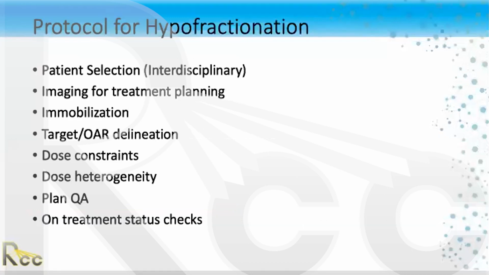So when we think about the protocol for hypofractionation, we're thinking about this in the same way we think about the protocol for any new technique. Patient selection is very important. Imaging is critically important. Immobilization, target delineation, constraints, heterogeneity, having a robust QA program, and then of course thinking about how the patients are going to respond to these approaches.